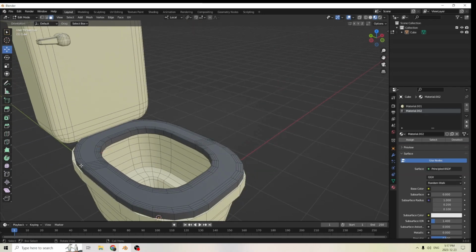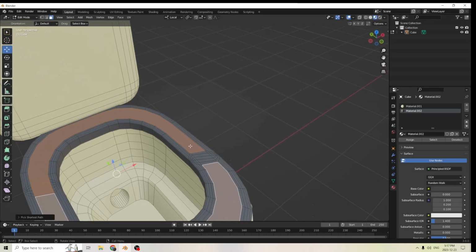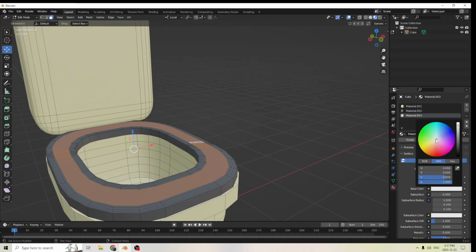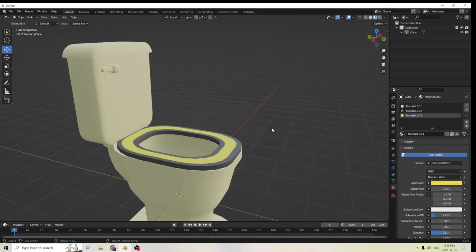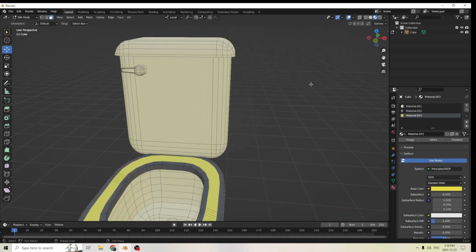You could go to faces, and for example, just hit left click, then Control left click to follow it around, Control left click. And you can make a second color if you really want to make a really fancy toilet with a racing stripe on the toilet seat. I don't know, in case you're in a hurry and you're one of those people. There you go, you're ready to race, baby. Okay, now again, that's optional. You can just leave it one color.